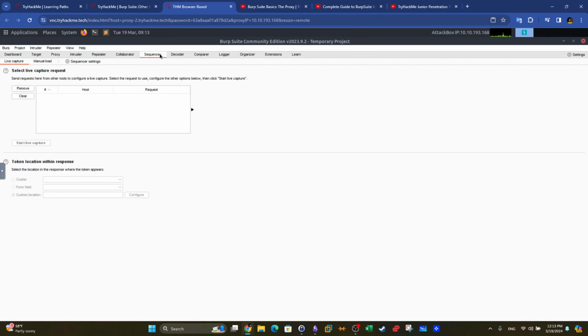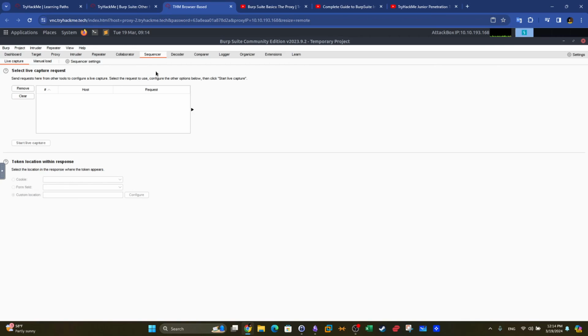All right, what's the purpose of Burp Sequencer? In Burp Sequencer, we test the randomness of security tokens. Remember that cross-site scripting and CSRF attacks are successful, or attackers make them successful, because of the lack of security tokens or because of insecure tokens. If you want to test your CSRF tokens or XSS tokens, you want to use the sequencer.